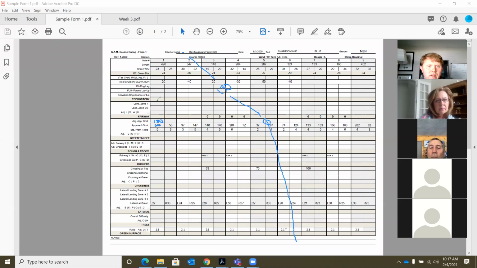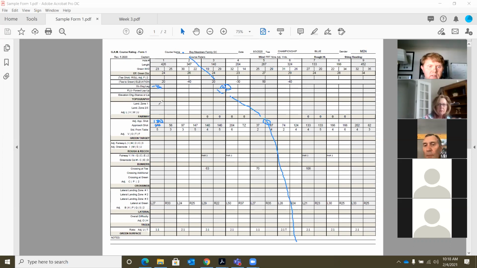All right, but in this case we are still going to do the dog leg. We're going to write that number in here. So that's a difference of, what is it, minus 46. Typically your dog leg's not going to be this large of a number. This is just an example with the form that we had. Typically your dog leg is going to be somewhere between 10 to 20, 25 yards. You usually don't see a huge dog leg number unless you have like a 90-degree dog leg hole. But we've got our decrease here.